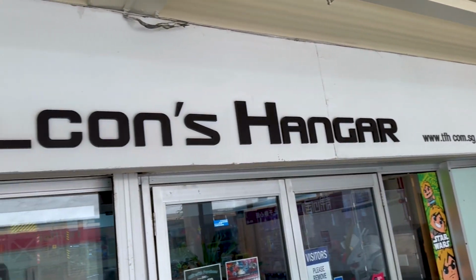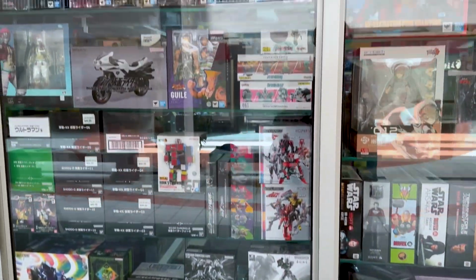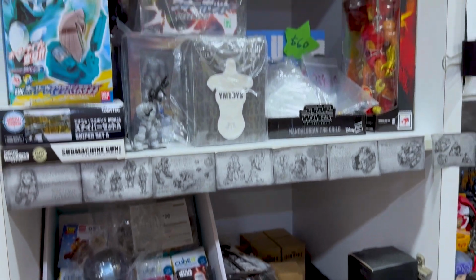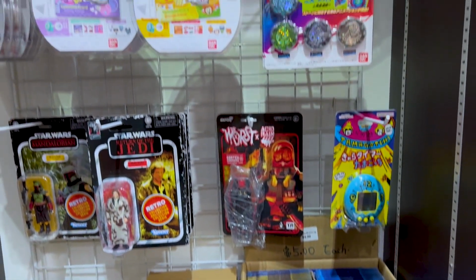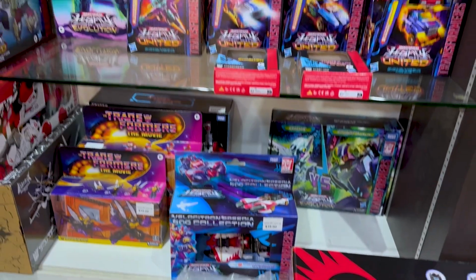The store was awesome, but more than that, the people in the store. So I get there, I see if my order is potentially there and if I can get it. One of the lads goes out the back to check, and then all of a sudden, all these bros come out. I'm like, hey, what's this? But it was fantastic. They recognized my name from the order. They'd seen some of my videos. The guy who packs them, the guy who does the orders, they all came out to say hello. We chatted about Transformers for a little while, collecting in general.